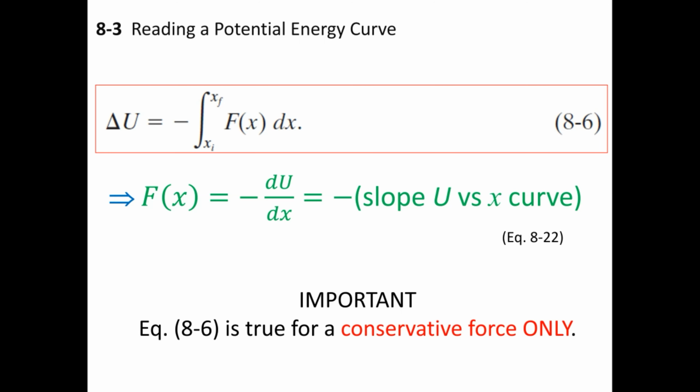Now, I'll be looking to this side because my screen is on this side and the camera is on this side. Bear with me. Now, let's look at a potential energy curve. If we differentiate whatever we have, we will get minus the slope against the x curve. Now, it's important to remember this will only work for a conservative force. Just like we said, those equations in the first place only work for a conservative force. If it's non-conservative, it's a totally different ball game. We don't really care about it much at this point.